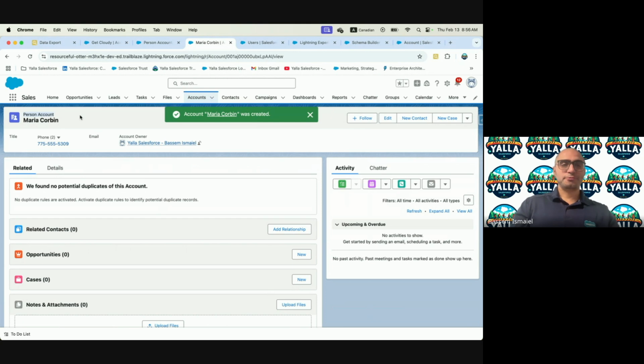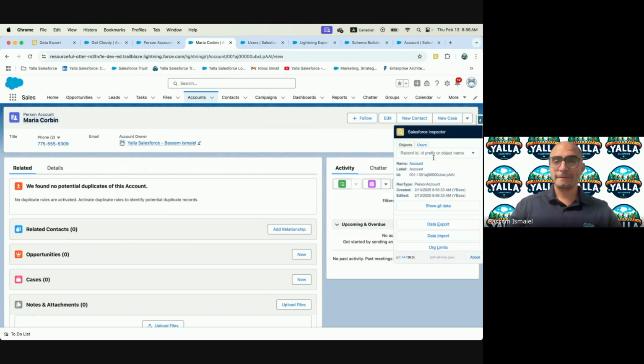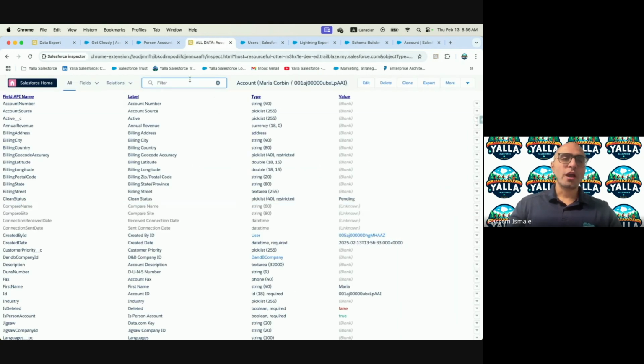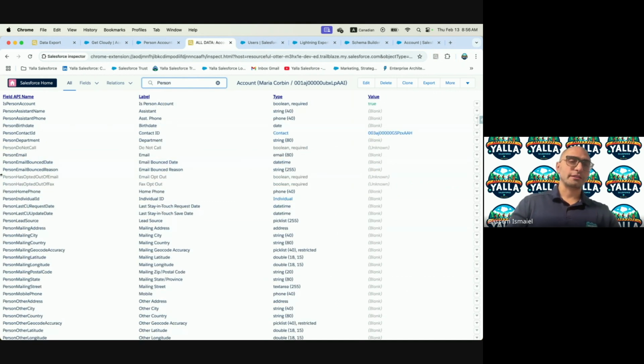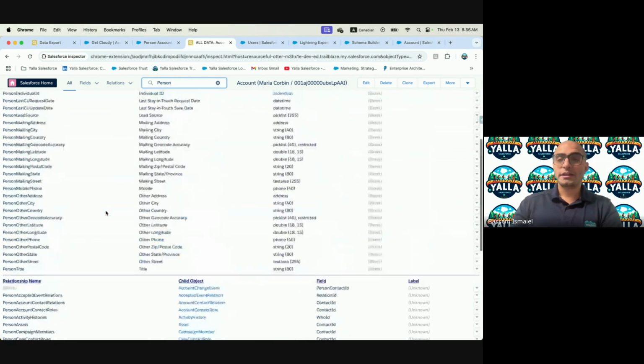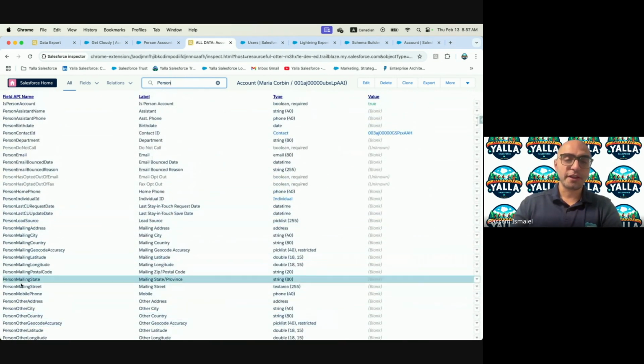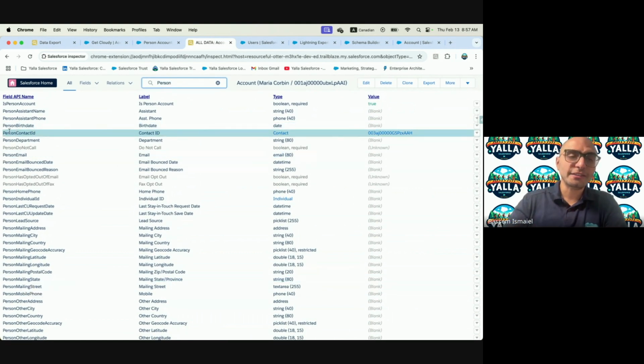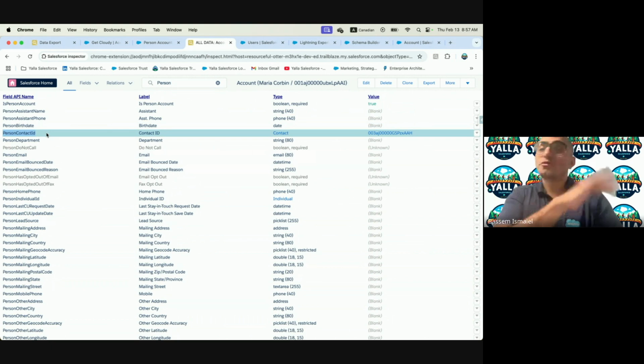All right, so let's see. Now it says it's person account, it's Maria, and when you show all data in here, you are still in the account. But you have a lot of details coming from the contact. So all the details for the contact side, which are in here, you will find person, anything that is prefixed by person, it's coming from the contact. On the top of that, you have in here a new field that wasn't there before you enable person account, which is which contact is related to that specific person. So you have 003 in here.